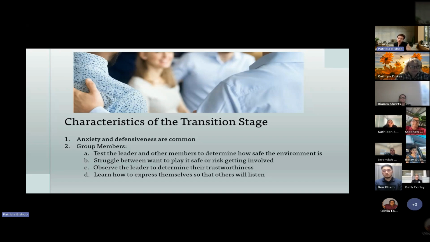Group members will open up at different speeds and under different circumstances too. So you might have the ones that talk, and you might have ones that take maybe a session or two to start talking. And this is where your leadership skills as a counselor really will come into play, because you need to develop an environment where you are a trustworthy person, where you are reliable as the group leader, and you have to be consistent, and you need to attend to the group process and content, right? You're managing that, and to make sure that this is in fact a safe place for the group members to be.